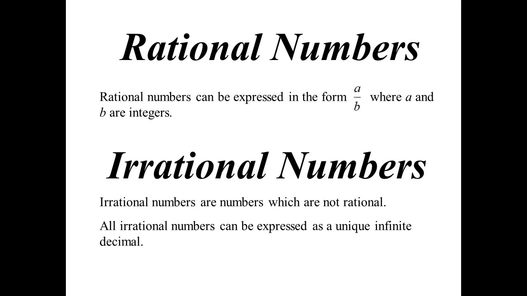Irrational numbers. Well, they're the ones that are not rational, hence the prefix ir. I guess ir must mean not. So every irrational number can be expressed as a unique infinite decimal. The classic, of course, is pi. It keeps on going forever and ever and ever. It never repeats. You go along and you think you've got a repeating because here's a pattern, but then it breaks out of the pattern and starts doing something else. So all irrational numbers are like that. It'll go on forever and ever, and it will never repeat.